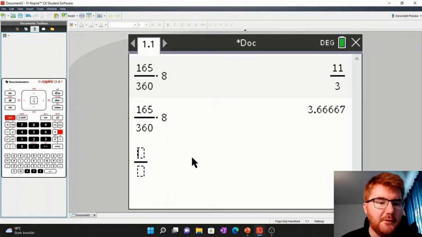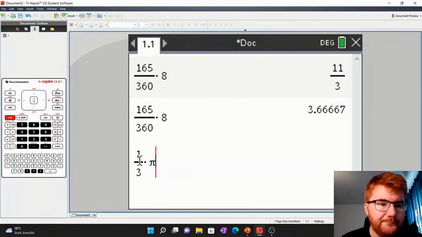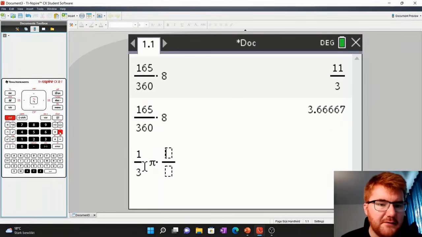Okay, so let's just pop this in carefully. So we have 1/3 first of all. It's all about it being accurate here. Then we've got pi, and let's just check. So we've got 11 over 3. So notice as I'm going through this, I am checking very carefully to make sure I'm writing this in. And then we've got our square root, so control square root. Again, 8 squared minus, making sure we write this in nice and carefully.